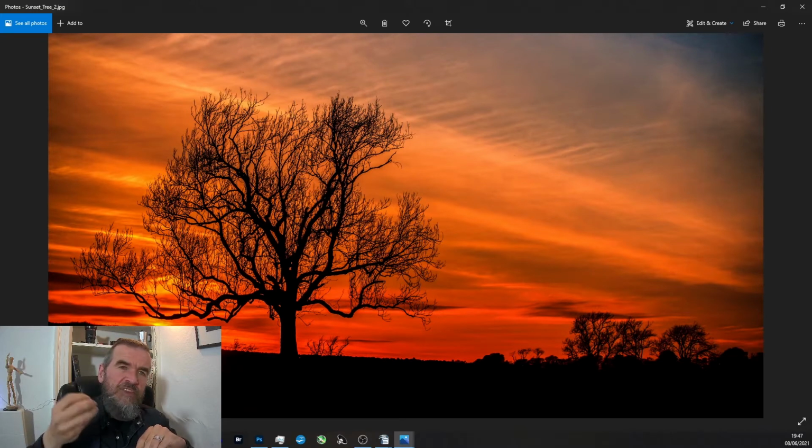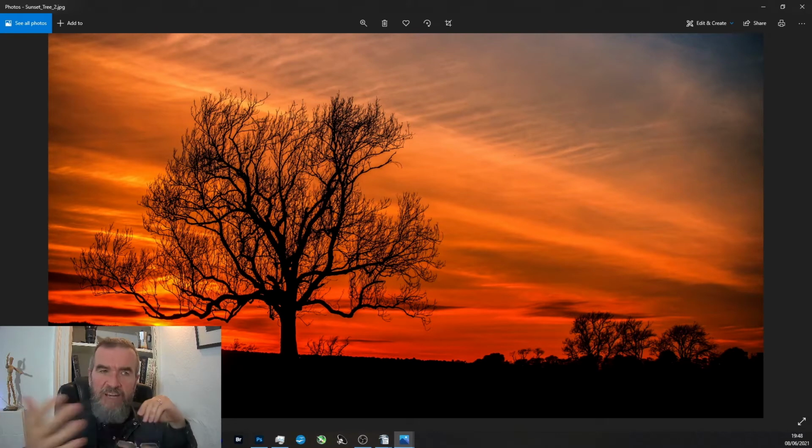So the point with this, though, is that the background itself then becomes a highly important part of the picture. The picture is as much about the background as it is about the silhouette, and it's that combination of how they combine silhouette and background that becomes the really important and fun part of what we're doing with photography.